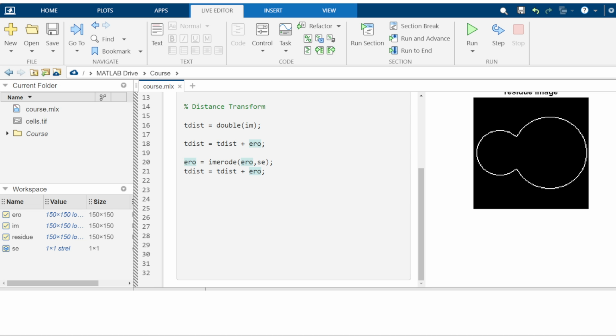So let's do this many times. The easiest way is copying this and doing it many times. So let's do it many times, like so. We have this first line, then we have the second line.